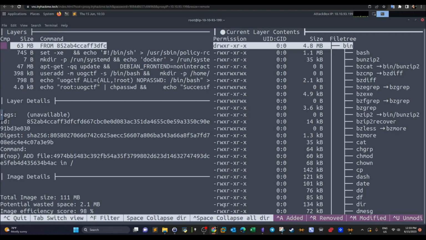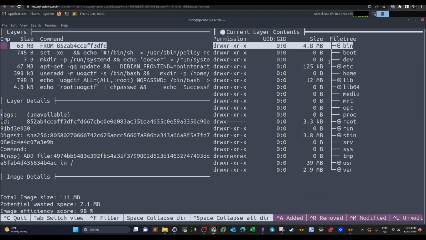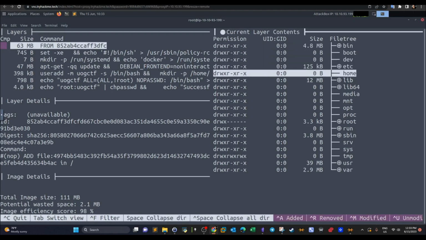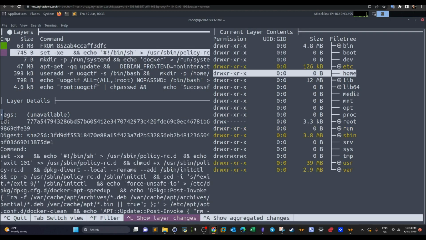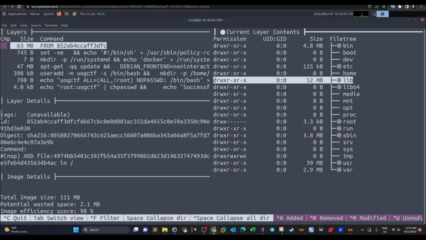If I now use control space and switch back to the command, as you can see, I see the contents on the file system.